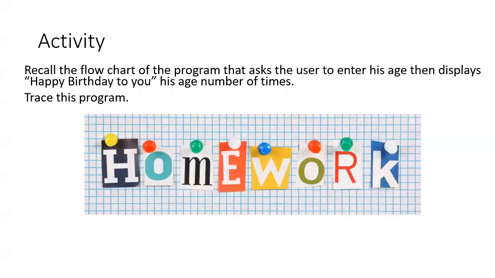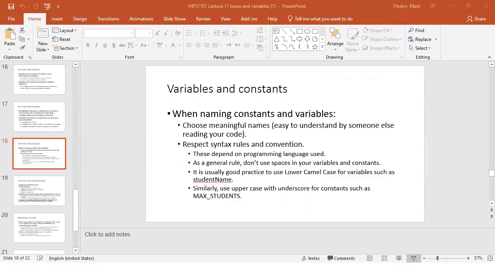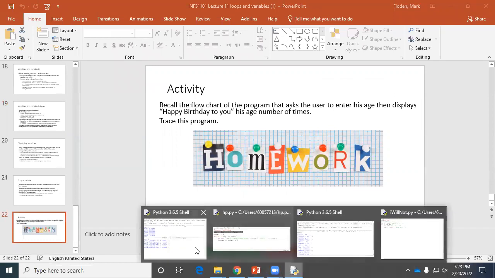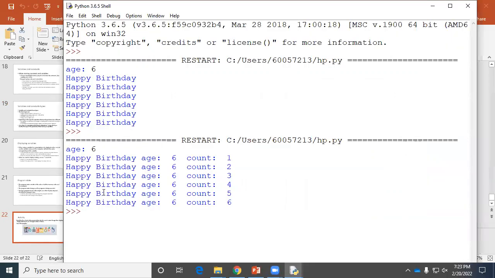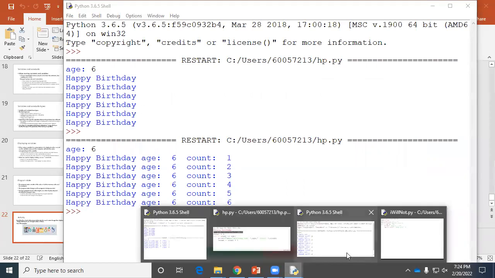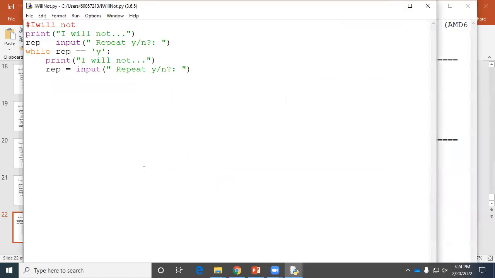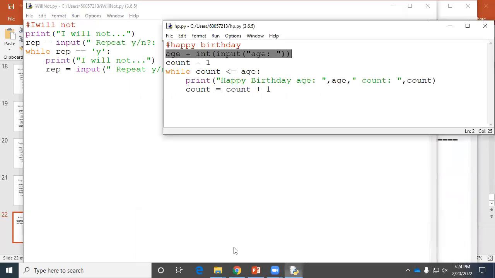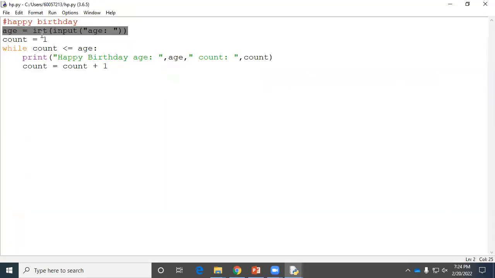So we've got another program to do here, it looks like. Happy birthday to you, age, number of times. Didn't we just do that? Haven't I got the happy birthday program? Let's look. Yeah, there it is. Now, what if we wanted to know what is the state of every variable as we go? No, that's the wrong one. Happy birthday to you. Where are you? Yeah, there we go. So what if we wanted to know, we could put a line number on each of these things.